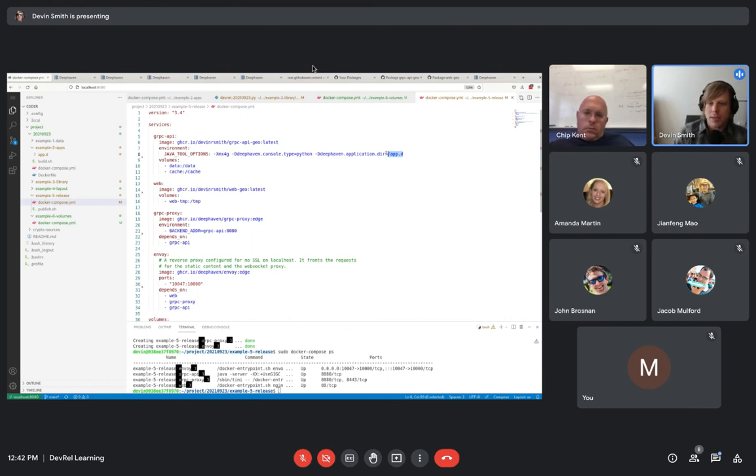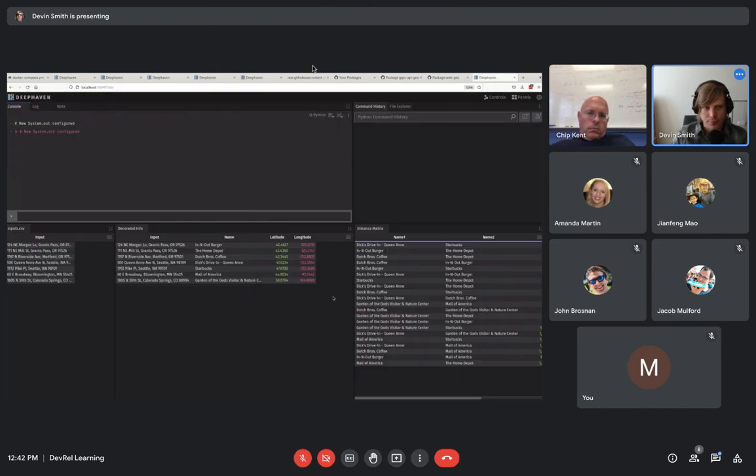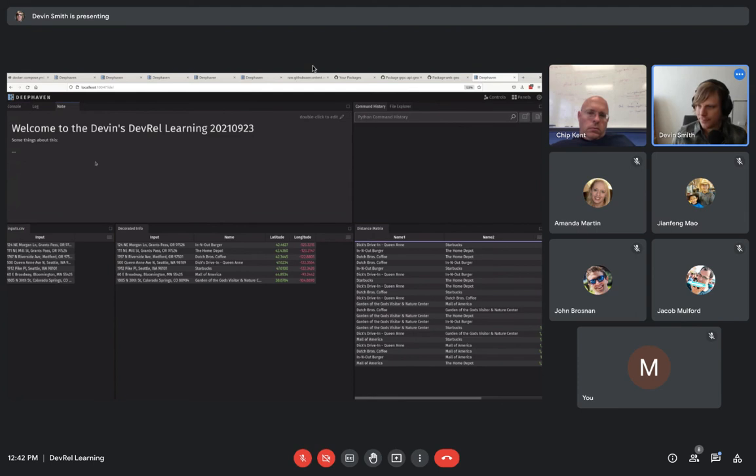So a next step would be to go through and figure out what the resource usage for these different components are, and we could provide much better defaults for this application. It's a good question.